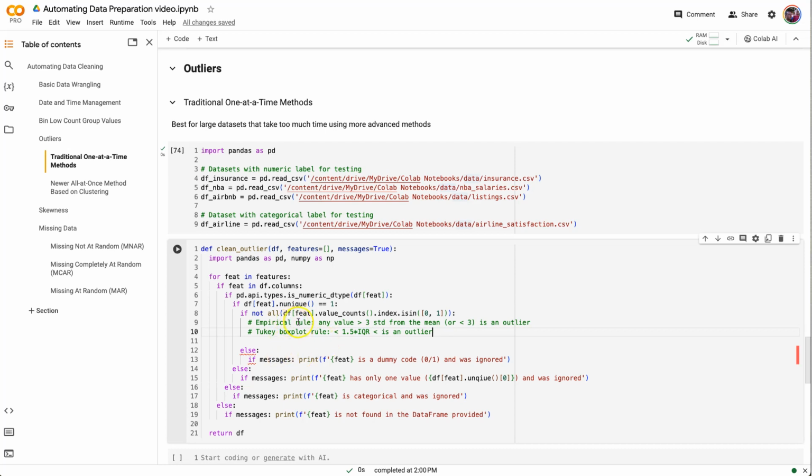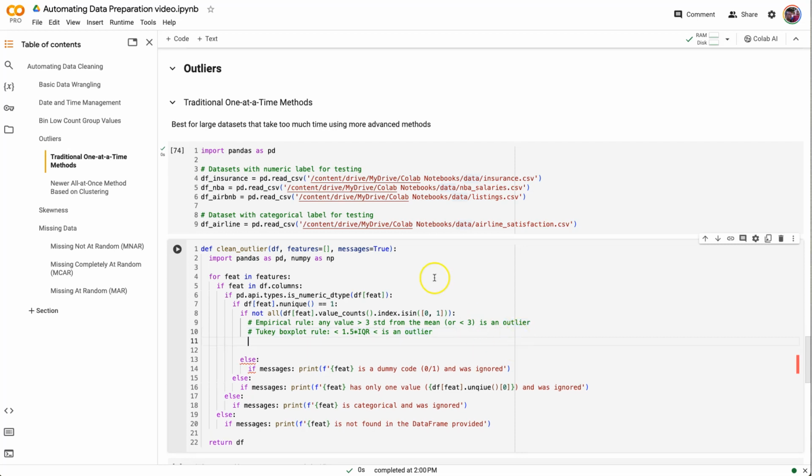Well, how do we choose which rule is relevant? It depends. If the feature has a normal distribution, we'll follow the empirical rule. If it's not normally distributed, we'll follow the box plot rule. What do I mean by normally distributed? Let's use a skewness rule. And in fact, depending on the rule you want, skew threshold. I'm going to set this equal to 1 for plus or minus 1. Some people like a more conservative rule, like plus or minus 0.5. So I want to make it a parameter that people can modify when they call this function.